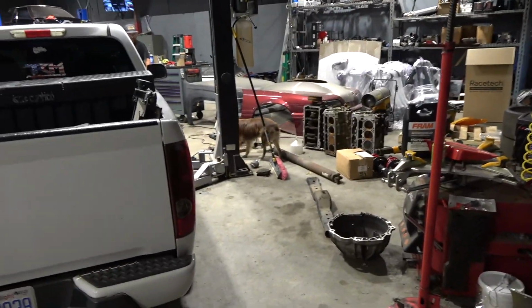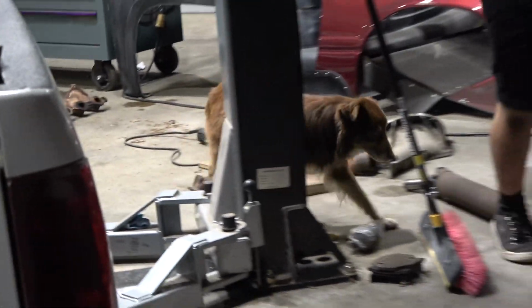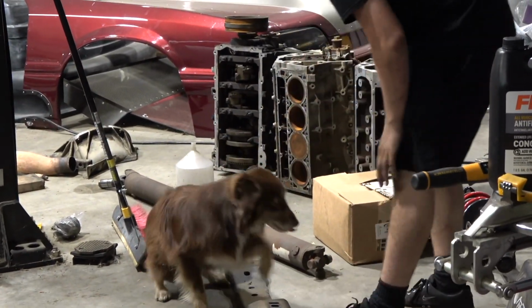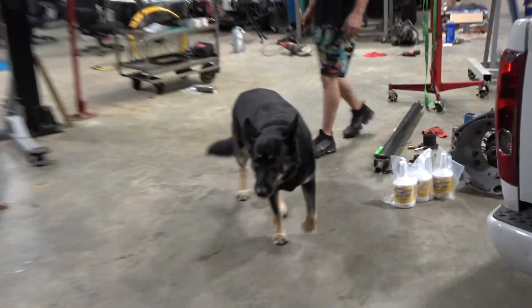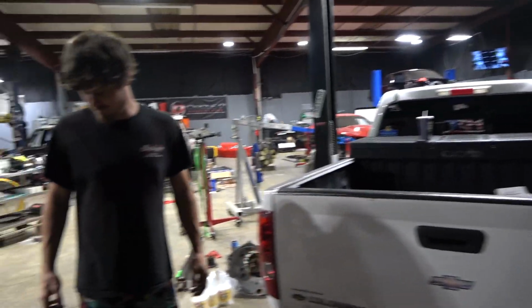Winston, what do you think? LS Swap, Colorado. What do you think? Winston, you scared of the camera, bro? Ava, LS Swap, Colorado. Oh, look, a puppy.